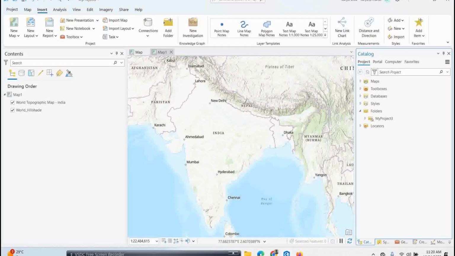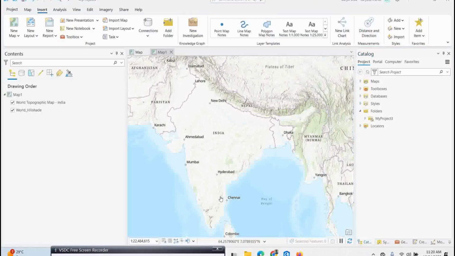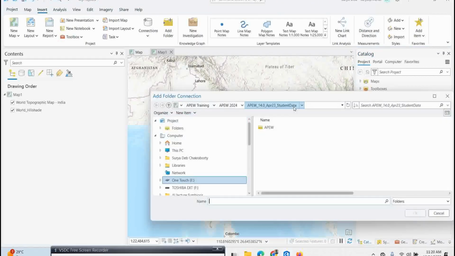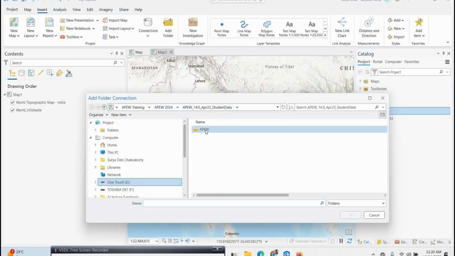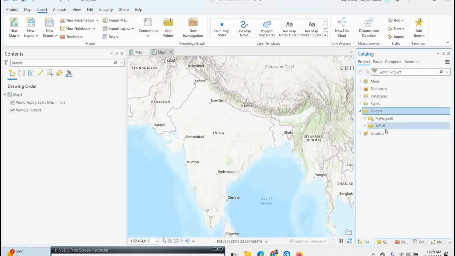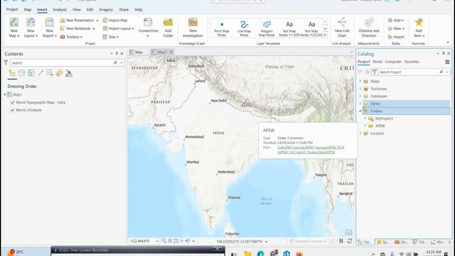Okay, so the very first thing I am going to show you is, suppose I have some project and I want to add that particular data folder, where I kept all my data, to my project. This is my work folder and we want to bring it in. The best way is to right click, go to Add Folder Connection, and suppose this is my data products folder. Wherever the location is, you go and simply click Add. So your data will be added to your project folder. This is how I am connecting my work folder to my project folder.